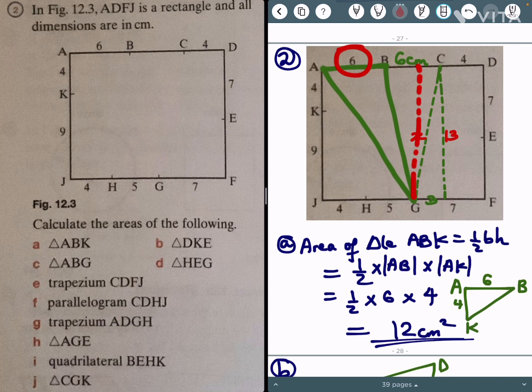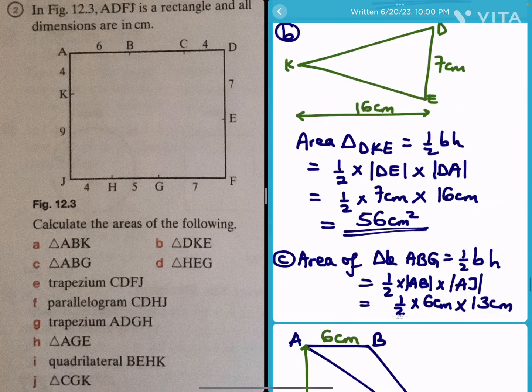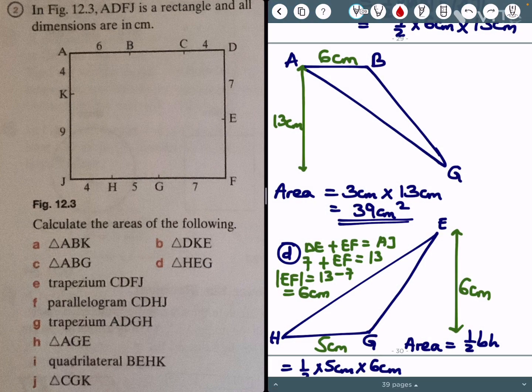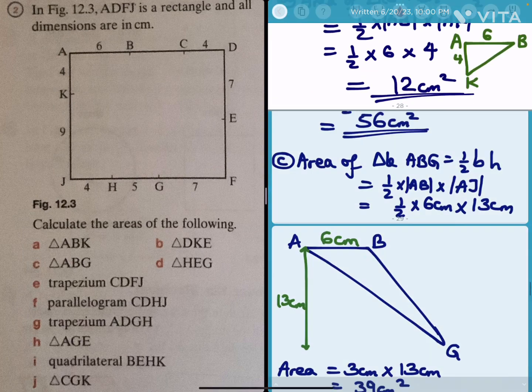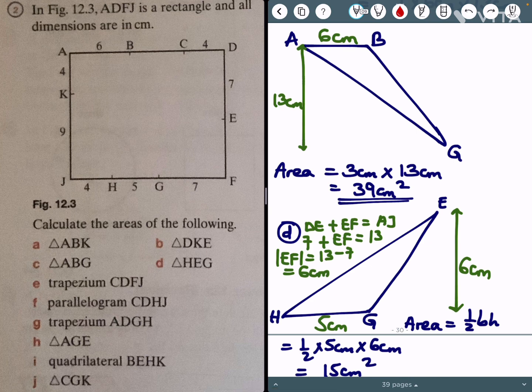Can you see what I'm showing you? This is the vertical height of the triangle. And the vertical height will be what? The vertical height will be 13, because this height is 13. 4 plus 9, 13. So the triangle is 13 centimeters high. And its base is what? 6 centimeters. So half times 6 times 13. You understand? Half times 6 times 13 here will give me my area, which is what? 3 times 13, 39 centimeters squared.